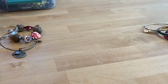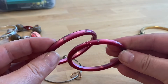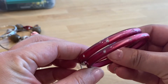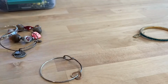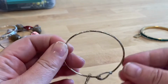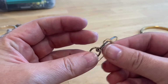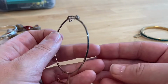We've got two plastic, looks like children's sizes, very small, with cute little pink little rhinestones in those. Those are gonna go into the craft lot. This one was not magnetic, but I did test it. It's really tarnished, and it was not silver. This is gonna go into craft.